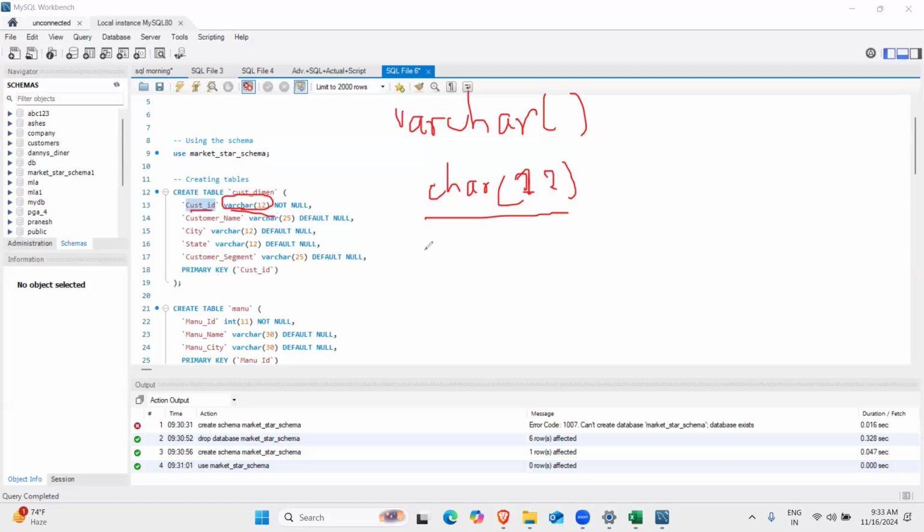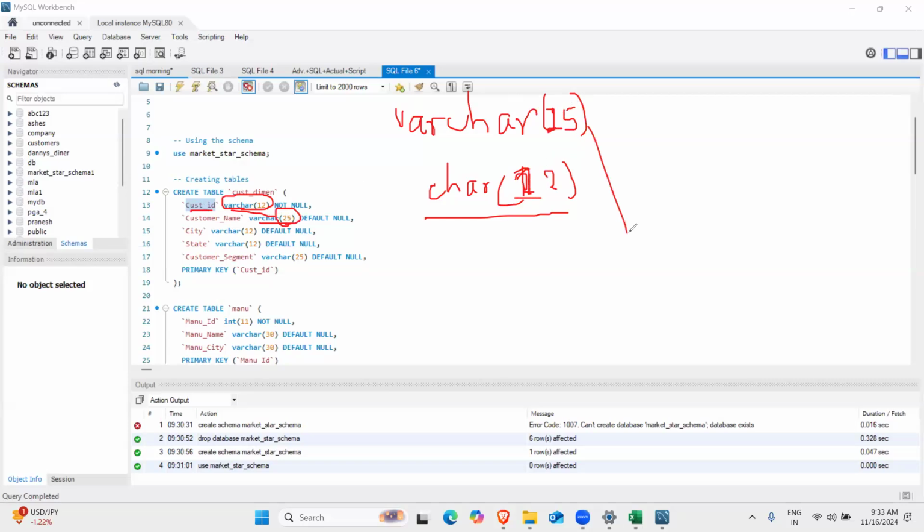But suppose customer ID is not 12 digits. Suppose, for example, customer name is variable character 25. What we are saying is 25 is the maximum width allowed for that particular column, and beyond that you cannot give. That is the first point.